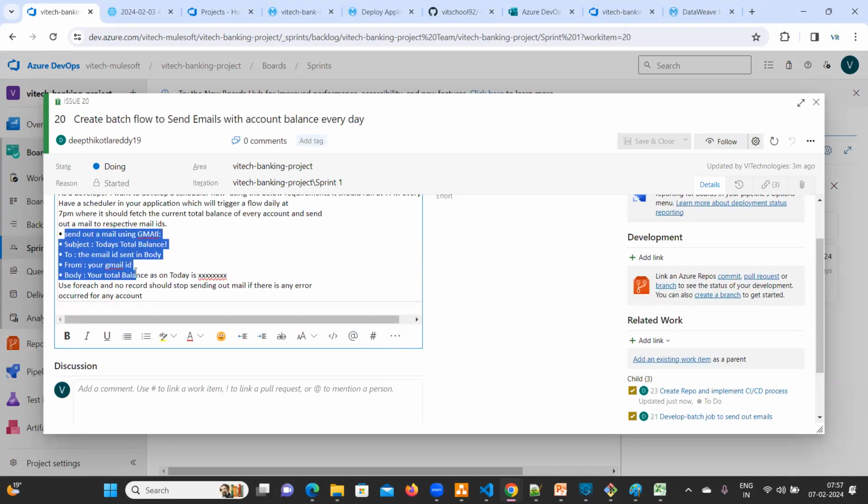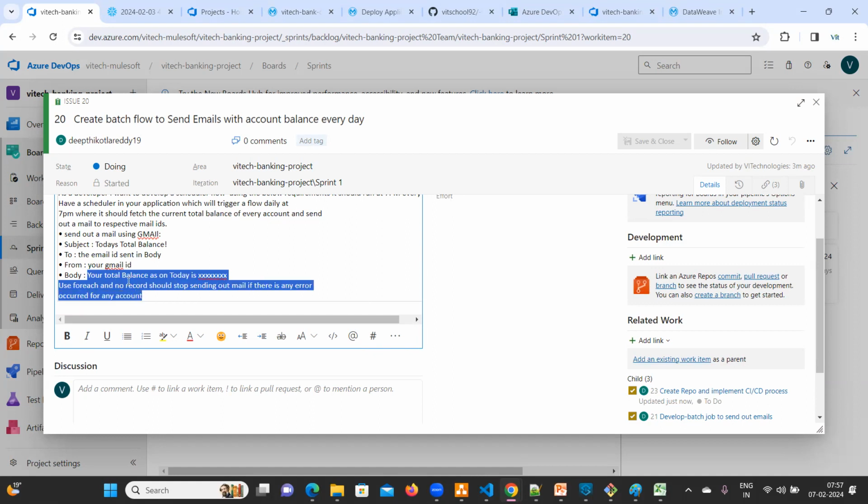This is the structure you need to follow. Subject: today's total balance, to address and from address. In the body, you have to write: your total balance today is so-and-so, say 2000 rupees or 3000 rupees. You have to use that.